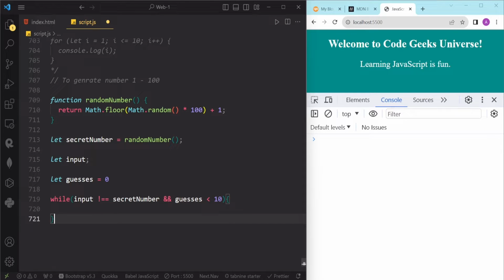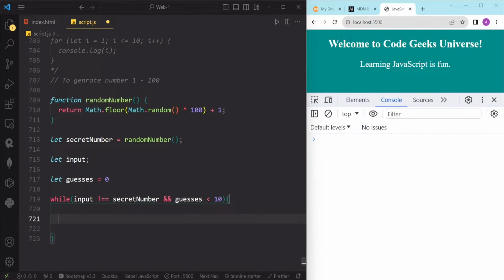Now this while loop will run as long as these two conditions are met: the user input is not equal to secretNumber and the number of guesses is less than 10. Because we are using this AND operator, this loop will only run if both of these conditions are true.